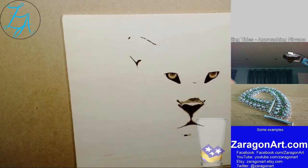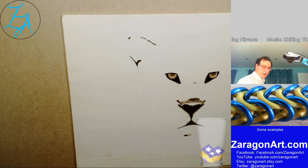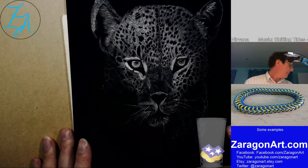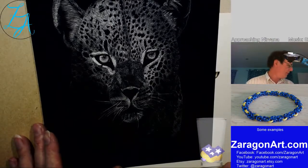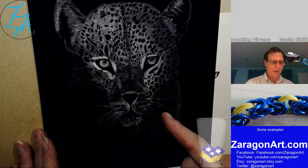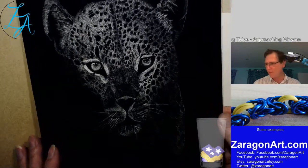It's based on something I did before, which I'll just dig out of here. I did this in scraper board, and I thought I'd try it with pyrography. Canva isn't quite picking it up because all of this is there as well, but the intent is to do something like that. Now this is positive. I've got to do that, but in reverse. I'm going to do it negative.